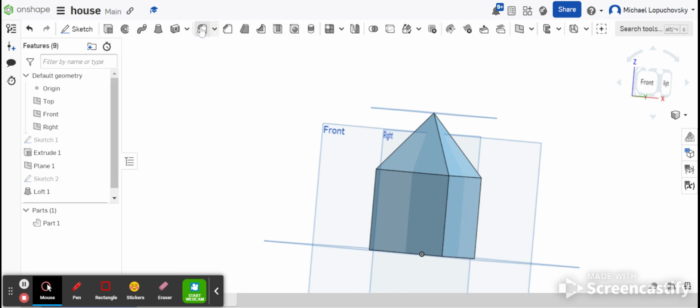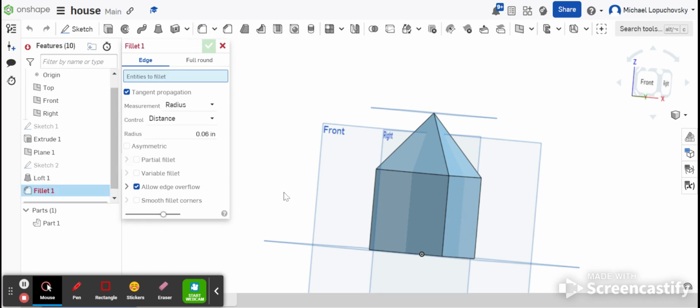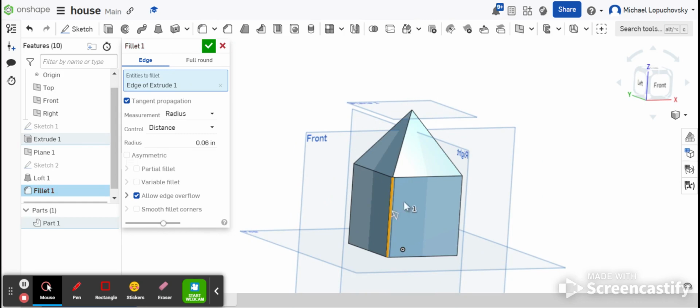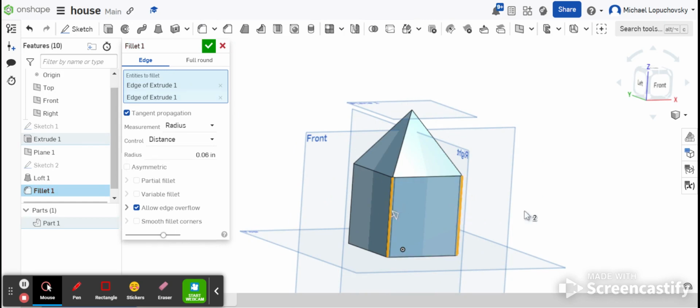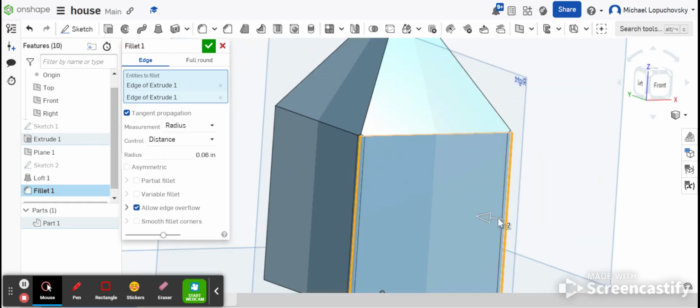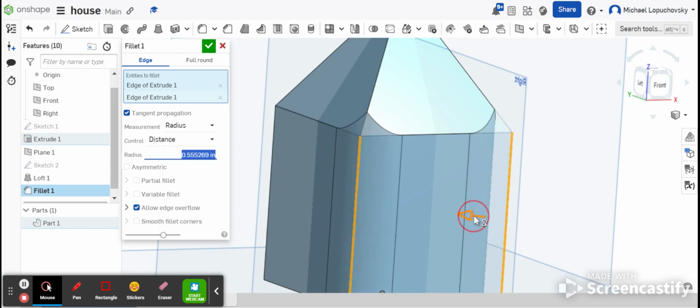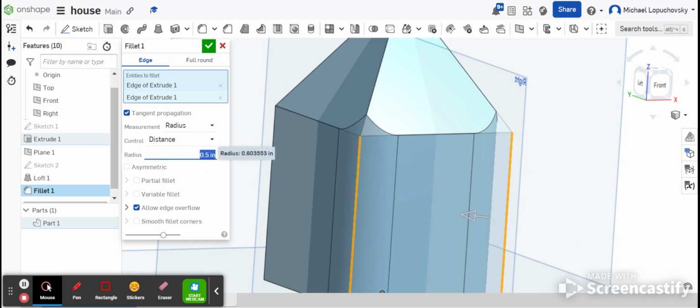If I do a fillet, you can see it's got a rounded corner there. If I wanted to round my corners, I could click on a corner and click on a corner. And if I zoom in a little bit, and maybe you could see it's rounding those corners for us. Okay. So I'm going to change that to 0.5. So I got a 1/2 inch rounded corner.